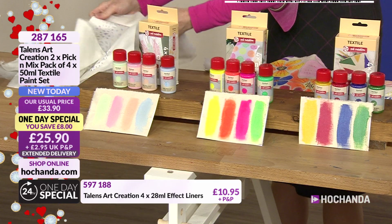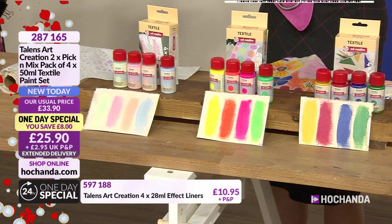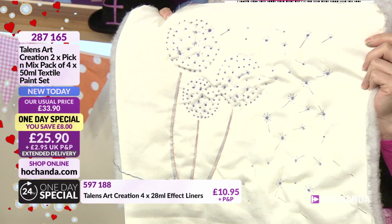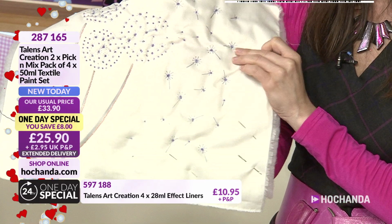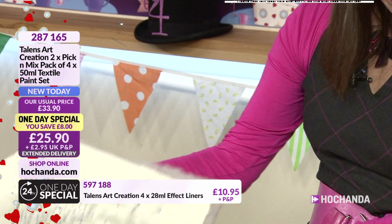Where's the one you did onto? Oh, I'm just doing that. Can I show this? Yeah, of course. But you've used these fabric paints as well? Yep, I just used the blue the same way. Isn't it stunning? You see the little blue? And then quilted it and then popped beads in. That's gorgeous. So Lou's working on that one right now.